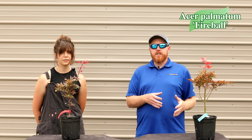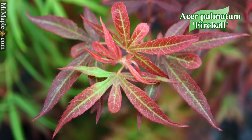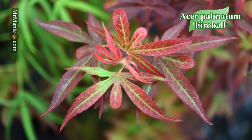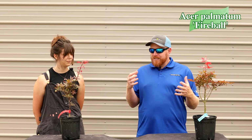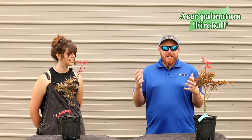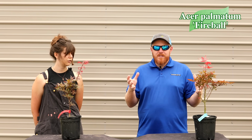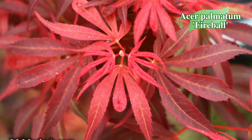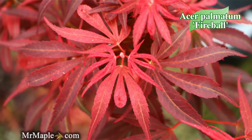Yeah, found by Dave Vercade, one of our good friends. I mean, this was found as a dense witch's broom, which is a dwarf mutation. We've got a couple videos on what is a witch's broom, and a whole podcast on the top witch's brooms where we discuss what's going on with witch's brooms and why they might actually occur. You should go check that out. But this was found as one of those dwarf mutations. It's just this compact growth growing in a tree, looks like a squirrel's nest. You take a cutting off the Japanese maple, graft it, and then you get a dwarf compact Japanese maple out of it. And this one happened to have some really good red color.